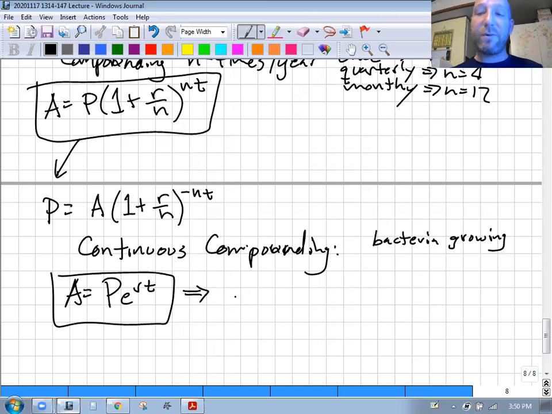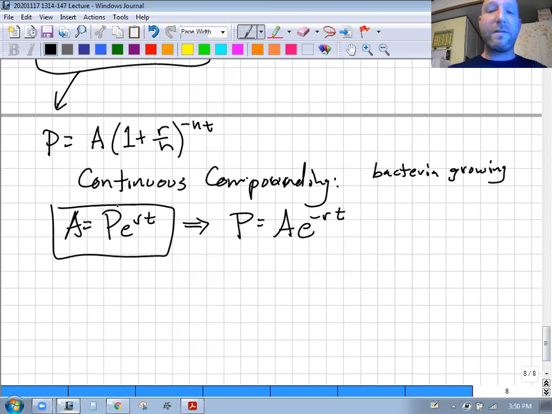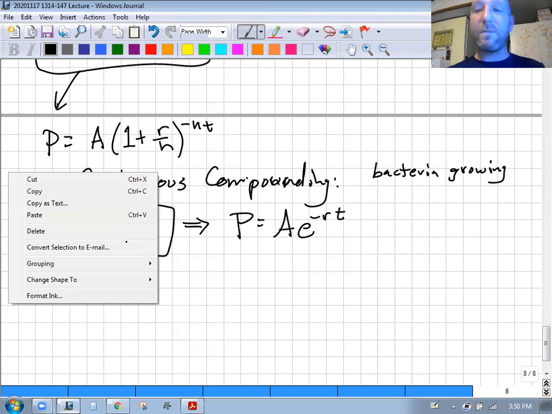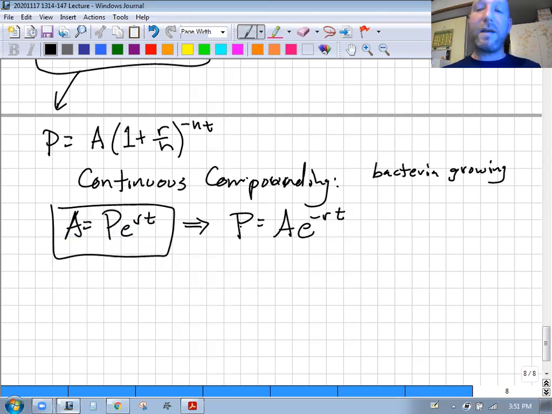So what if they needed P instead of A? Well, you could rewrite this, dividing both sides by that. All right. You rewrite it like that. Or if it's decaying, the amount's going to be like that because your R is going to be negative. Okay. But anyhow, what if they give the initial number of bacteria and the future number of bacteria, and they want to find the rate? In bacteria, they use K here instead of R, but it's the same thing. It's just the name of a variable. If you want to find R or T here, e to the RT, you divide by P. A divided by P, right? Divide by P. Then take the natural log of both sides.